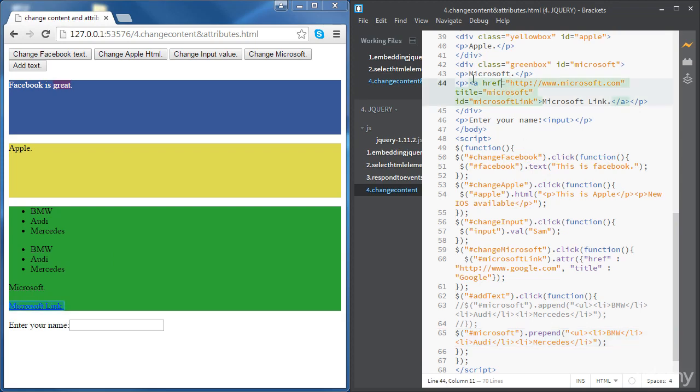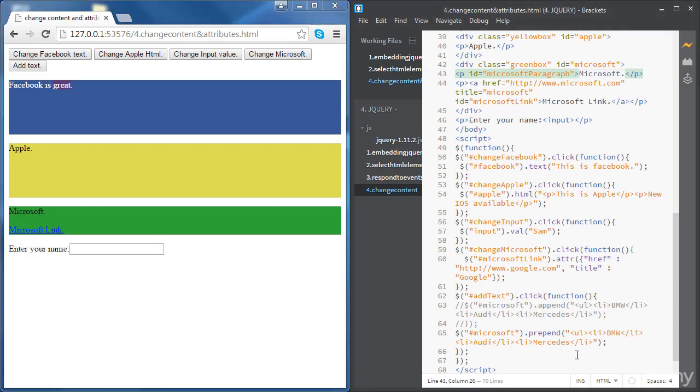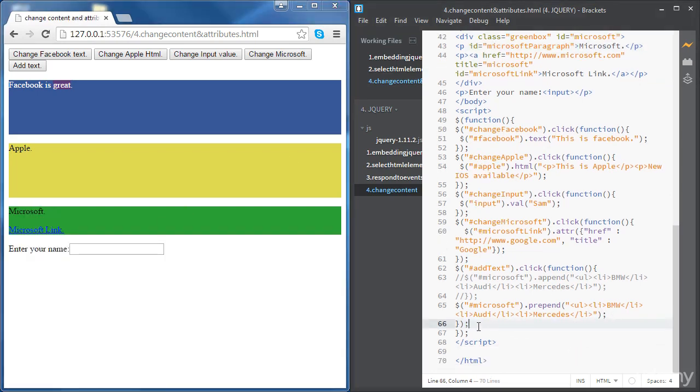If you go to the paragraph, let's give it an ID and call it Microsoft paragraph. Actually, we don't need to have this, so we can comment only the statements. Let's uncomment that one, and comment these two statements for now to avoid any mistakes.